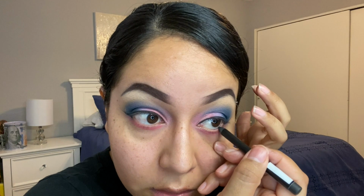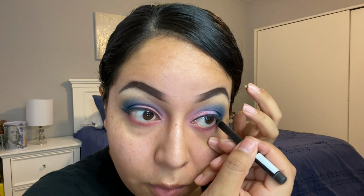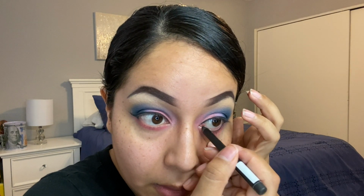So since I do have my pink on the bottom, I don't want to overspray that. So I am going to go in with my Bisu eyeliner, and this is going to go just on my waterline. I'm just going to add this right on my waterline.